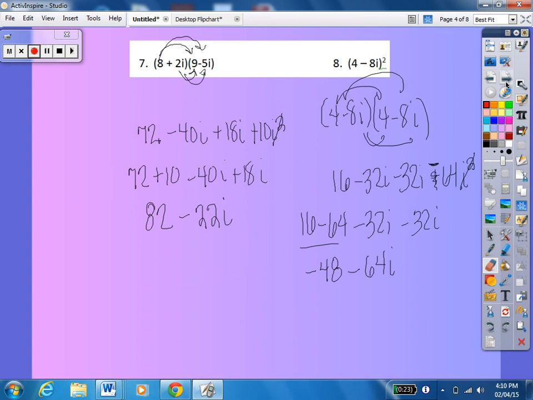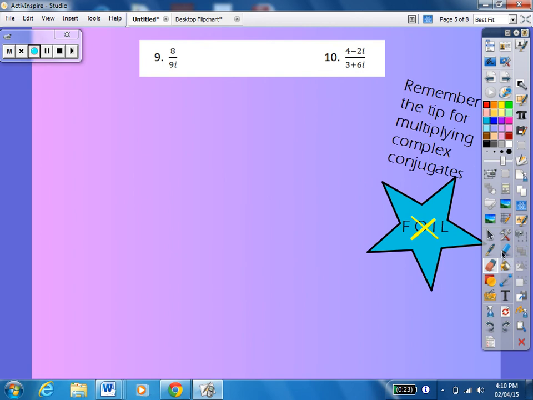Alright, moving on to what we're doing here: we're rationalizing the denominator. Now remember that denominators are pretty irrational. They don't like to have any weird things in their place. So when you're rationalizing your denominator, remember that the 9 is okay. This denominator likes a 9. It does not like the i. How do we get rid of the i? We got to multiply it times i, because i times i is i squared, and i squared equals negative 1.